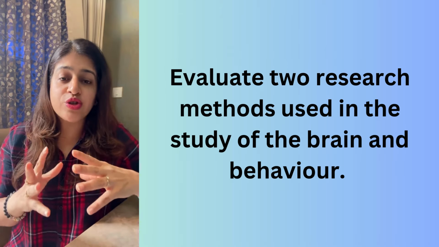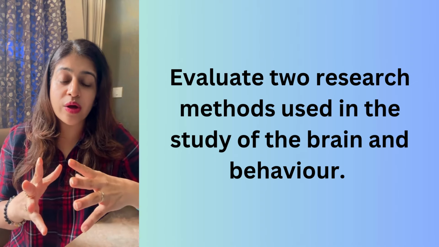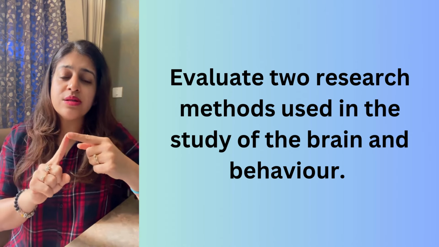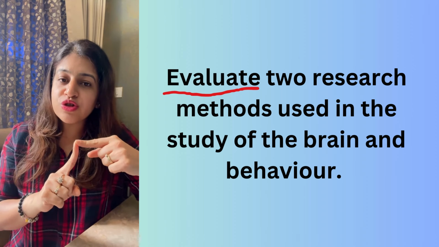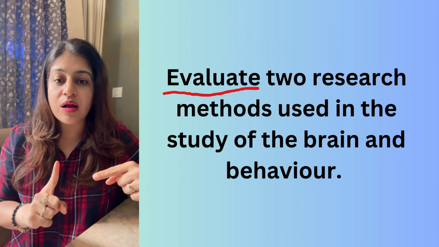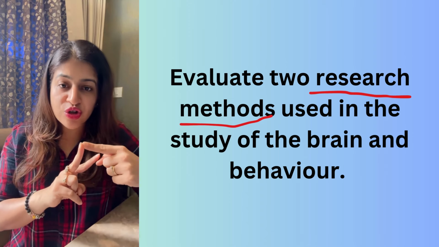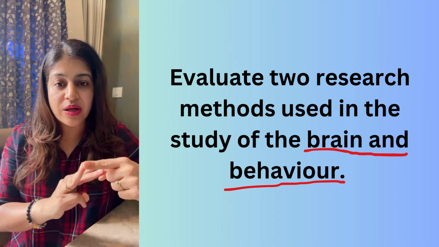Every time you answer any question for IB psychology, please underline these three important keywords. The first keyword here is evaluate. So you need to structure your answer in such a way that you are evaluating. The second is research methods. And the third keyword is the brain and the behavior.